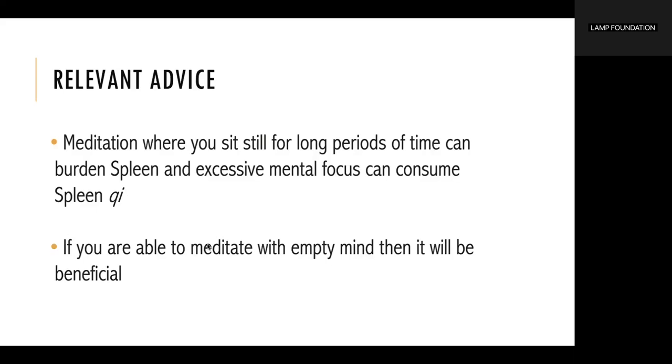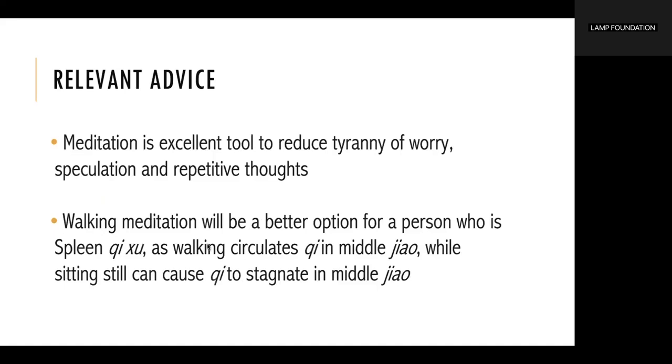If you're able to meditate with an empty mind, then it will be beneficial. Meditation is also an excellent tool to reduce the tyranny of worry, speculation, and repetitive thoughts. Walking meditation will generally be a better option for a person who is spleen Chi deficient, as walking circulates Chi in the middle jiao, while sitting still can cause Chi to stagnate in the middle jiao.